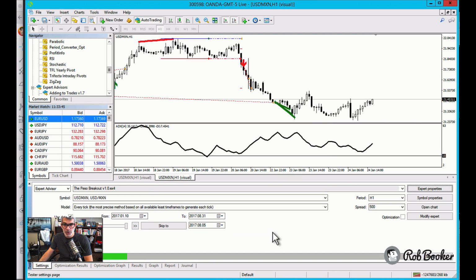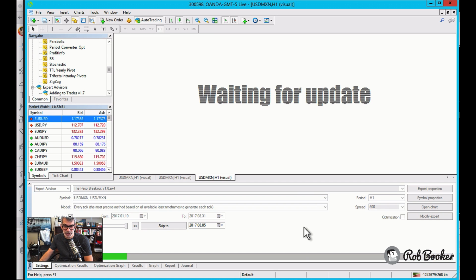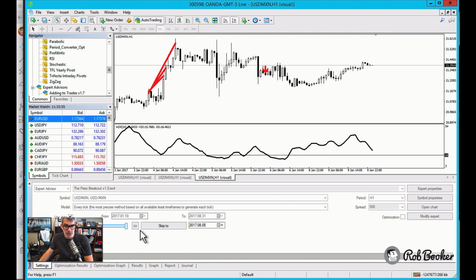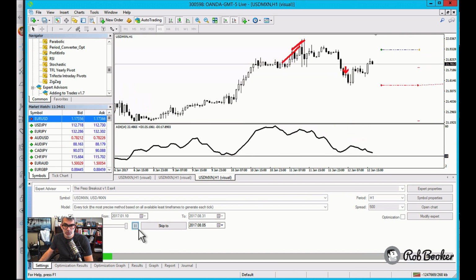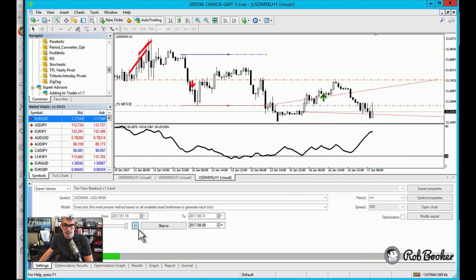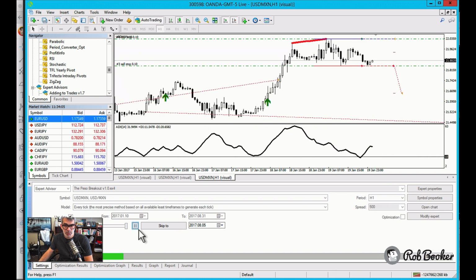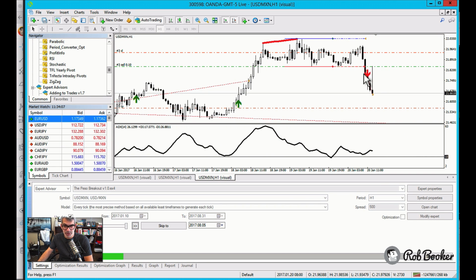All right, so let's take a look at what this does and how this looks when we run a test. So I'll click the Start button, and we are in visual mode, and we've got our ADX up on the screen. Let's just move forward here, and we'll just let it run. I'm going to let some time pass here because you can see there are some old trades on the screen here. All right, let's take a look at this.